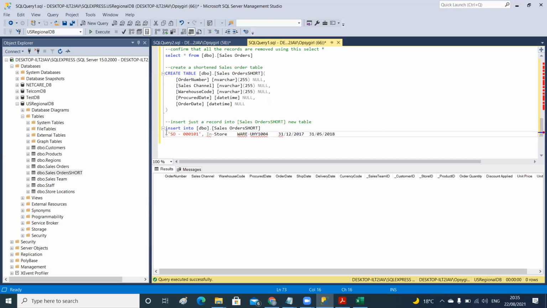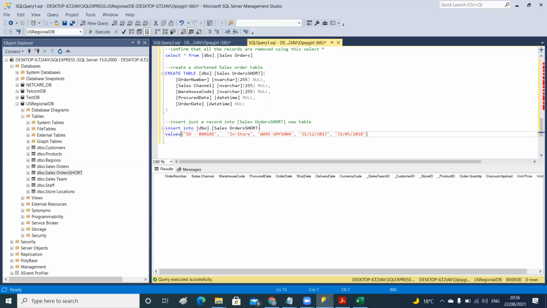comma, this value, comma, this value again, comma, specify the date, comma, and something is missing. I need to say values. So values.